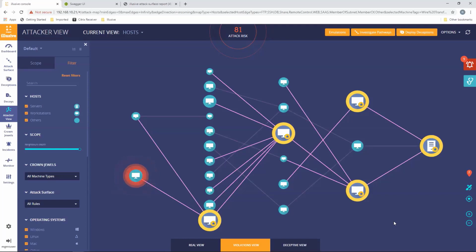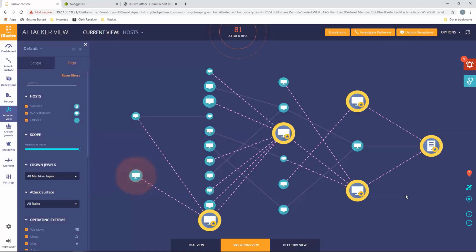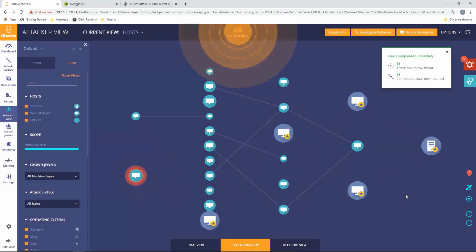So first and foremost, I want to see this, and then I want to take some action. I want to remediate this and actually go in and clear out those violating paths. The system will go in using the self-dissolving executable that Mike mentioned earlier, and it will clean up and reduce the attack surface by removing the different connections that we were able to identify in the environment.